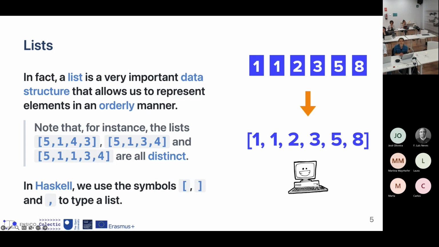Yes. And so this is like a way to tell the computer, hey, the list is gonna start here and it's gonna end here. It knows where to start reading the list and where to stop reading the list. And then we separate the elements by commas, okay? So the computer must know that you want to write 2 1s and not 11, okay? So we must have a way to separate the elements, and for that we use commas.